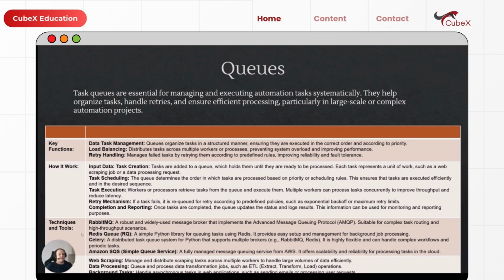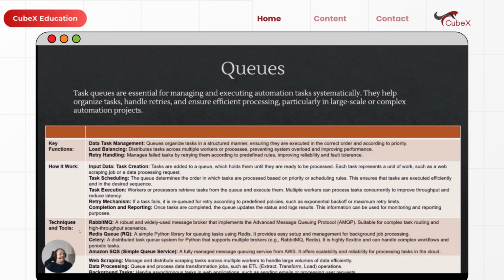There are a few solutions for this: RabbitMQ, Redis queue, Celery, or Amazon SQS. But I decided to use a usual Redis queue with Bull.js because it's cheap and powerful for an MVP project. Or even we can launch a few browsers at the same time. So we need a strategy to handle retry mechanisms and queue mechanisms.